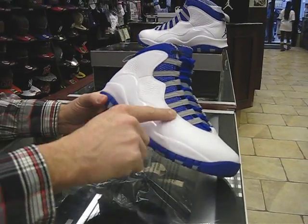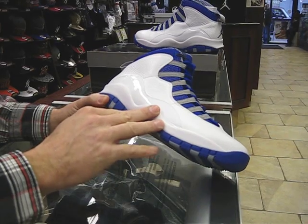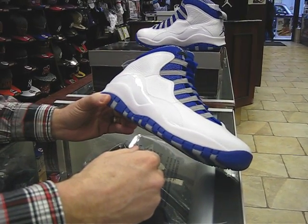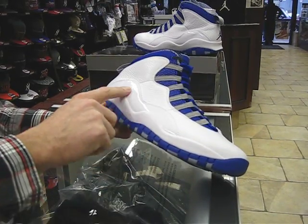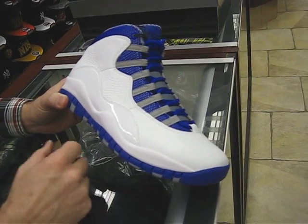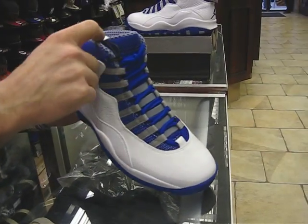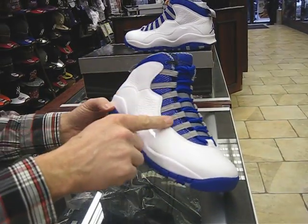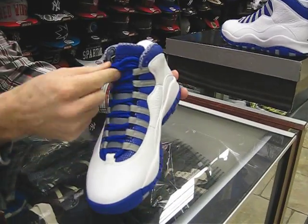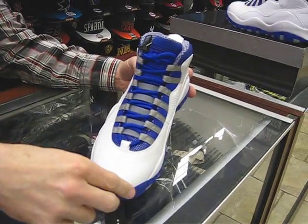To go over the shoe, it's nice tumbled leather all around. It's got the patent leather here — you can kind of see the 10s to 11s; they always kind of relate to each other, the Jordans. This is kind of what they put on the Jordan 11 the following year. It's also got this nice material mesh that wraps around all the upper where the laces are. This shoe also has the cord lace, which they follow through with the 11 with the hoops, the basketball net.